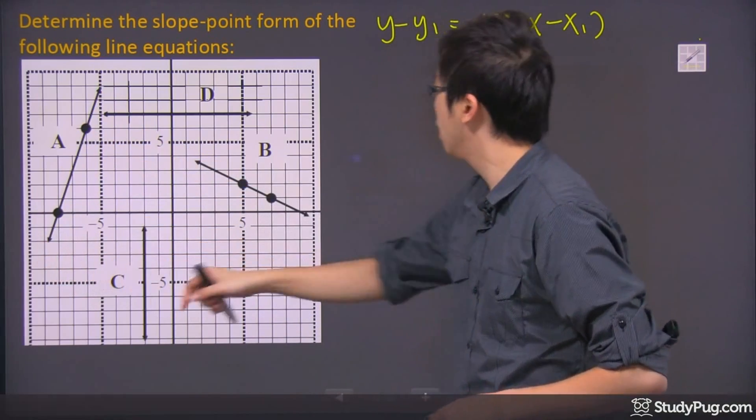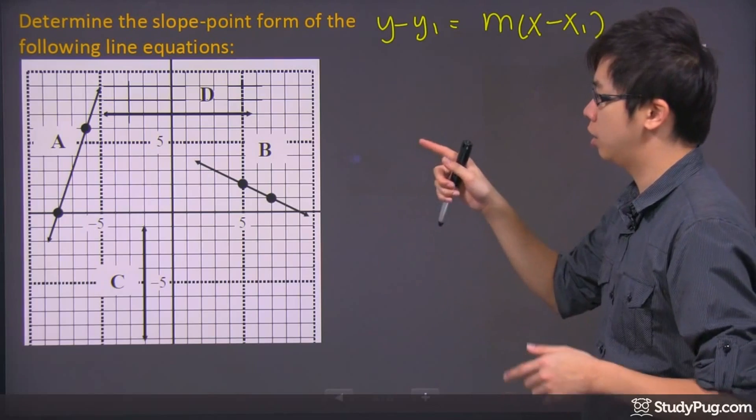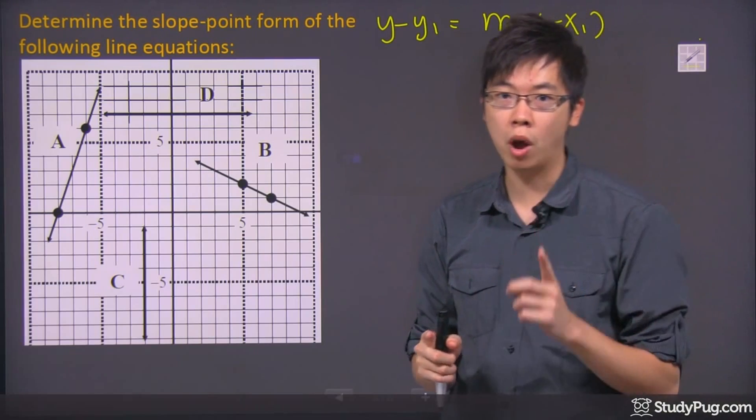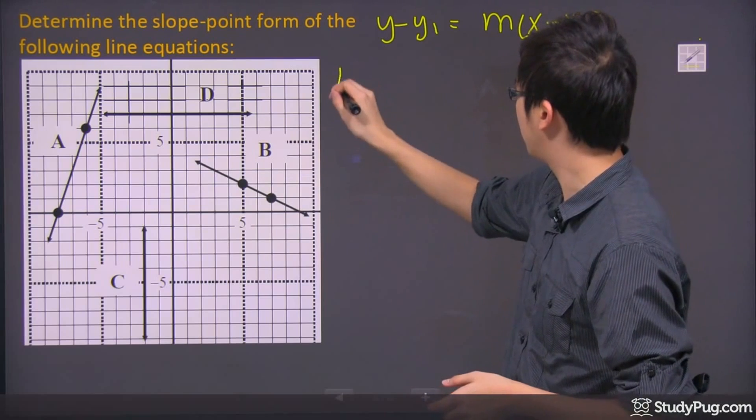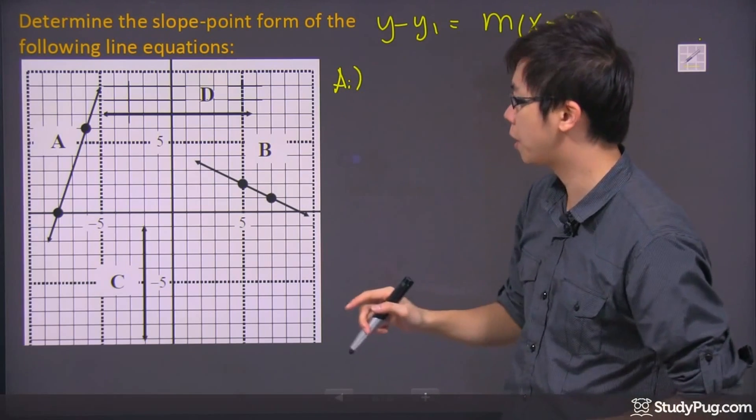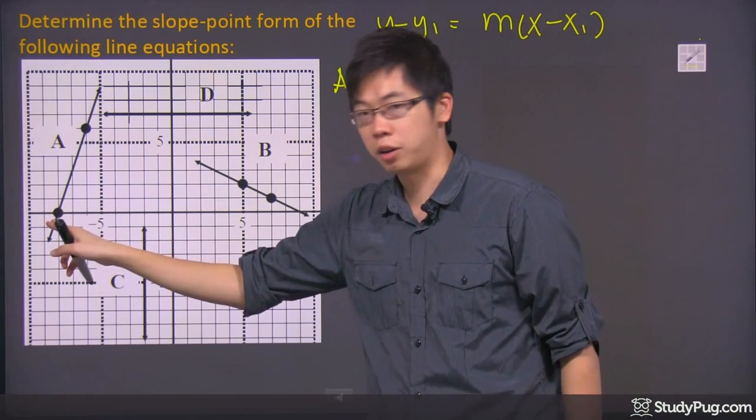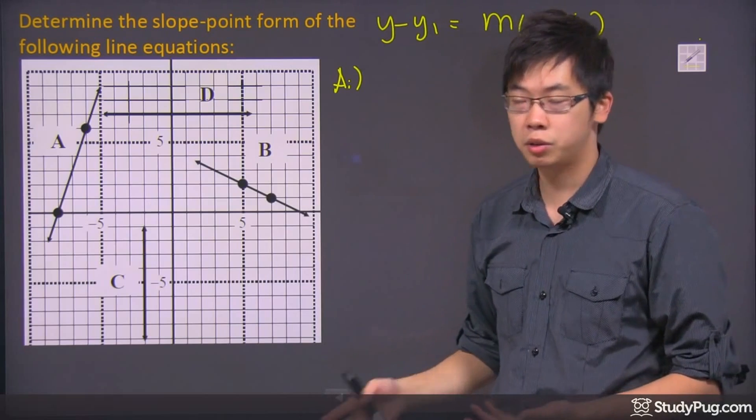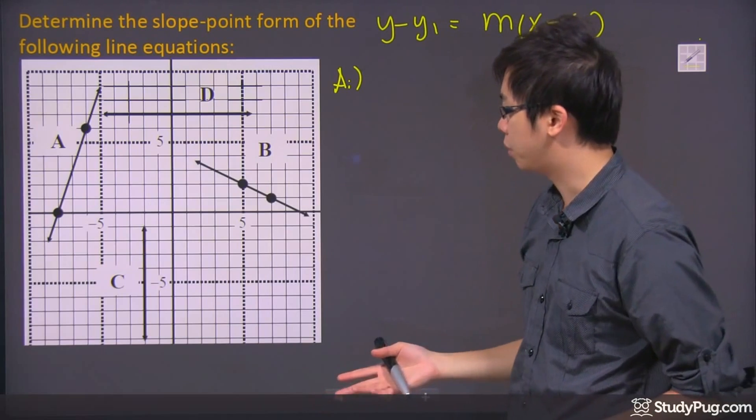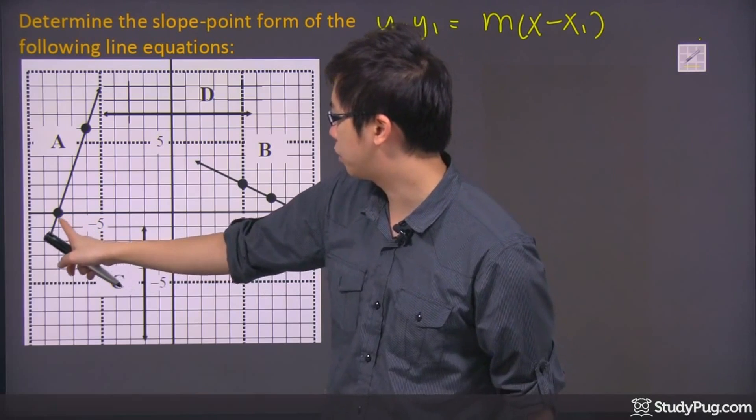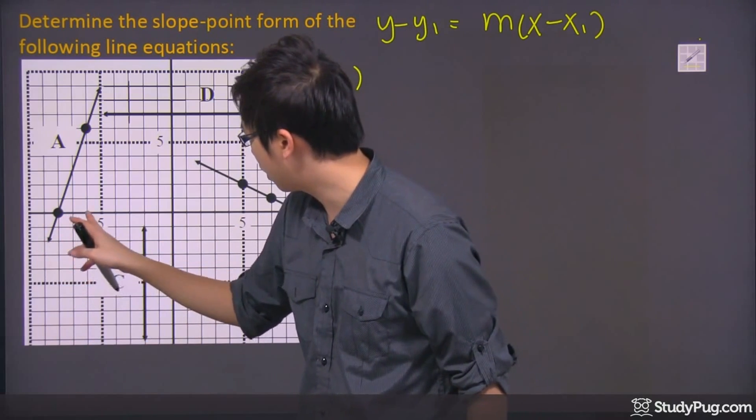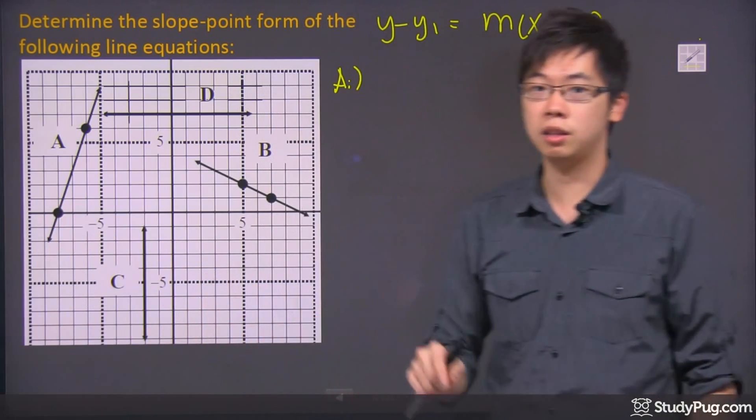The A line over here. All you have to do is figure out a slope and pick one point of your choice. For example, if I'm going to do the A over here, I'm going to pick this point right here, the x-intercept. It's really up to you to pick any points you like. So the x-intercept right here is going to be negative 5, 6, 7... wait, 5, 6, 7, 8. Negative 8 and 0, right?